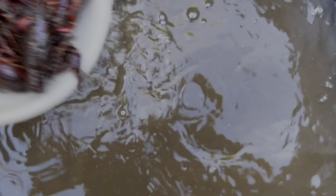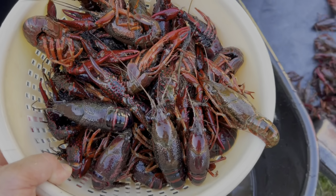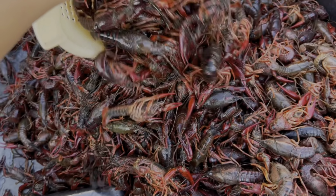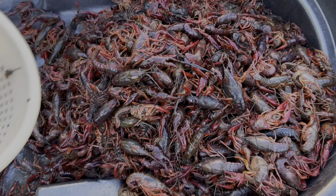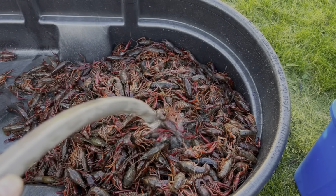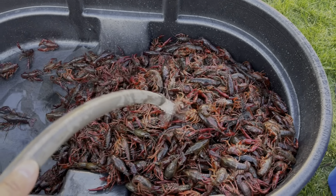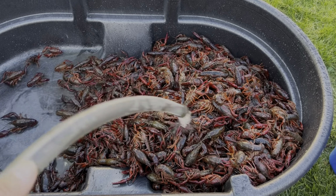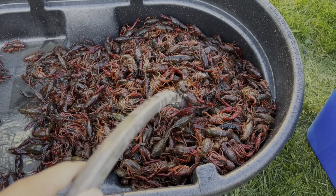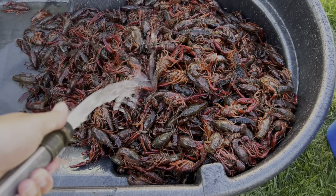Look how dirty the water is. The water is so muddy. By the time we're done cleaning this, it should be clear water. Okay, so now we're gonna fill this tub right here with water and let the crawfish sit in here, soak in here, and let it release more dirt and mud.